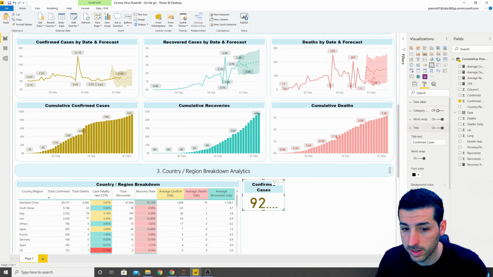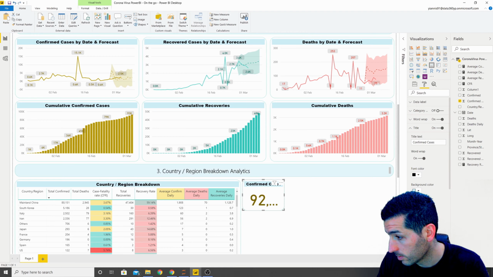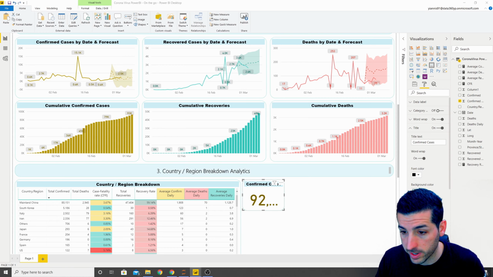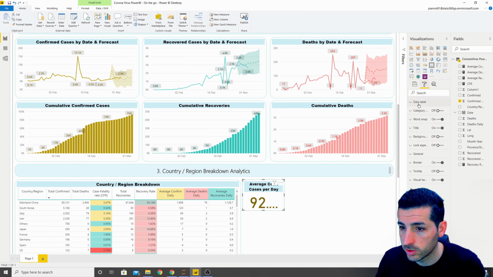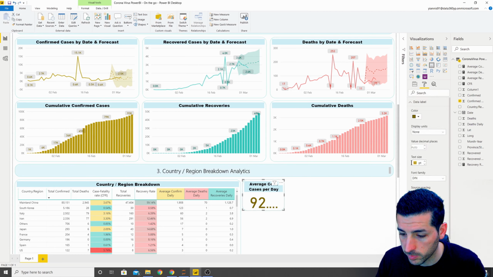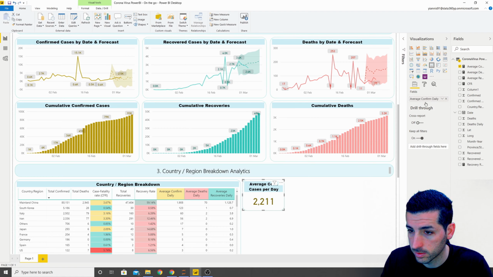So I'm going to set the title, I think 12, maybe 11, confirm cases. Yeah. I also need to change the title, and the title is going to be the average confirmed cases per day. So I'll copy and I'll paste it. So average confirmed cases per day. I want to change the data level to be much smaller, maybe like 30. Yeah, that's fine. And now I need to drag the average confirmed cases per day, which is the field we created. Oh, this doesn't work. I have to just replace it like this. There we go.